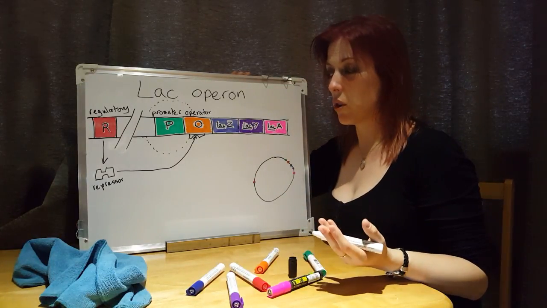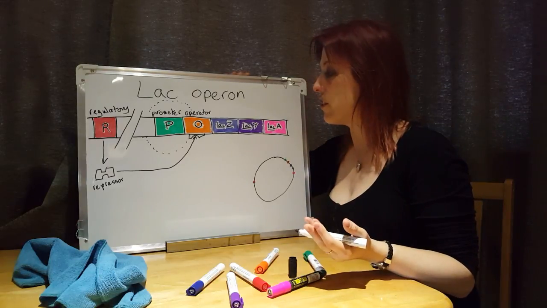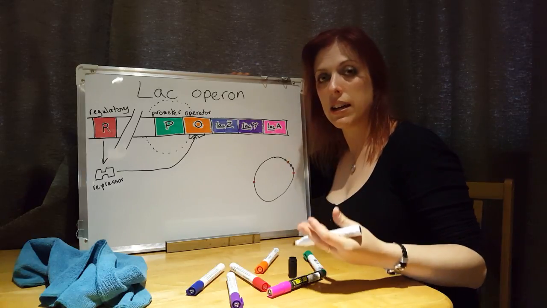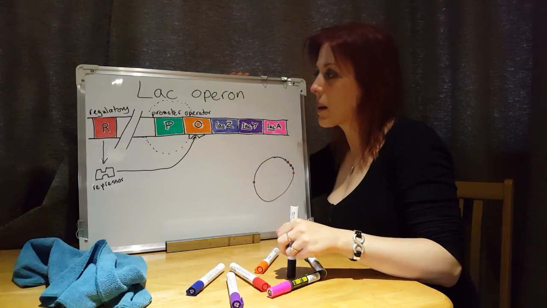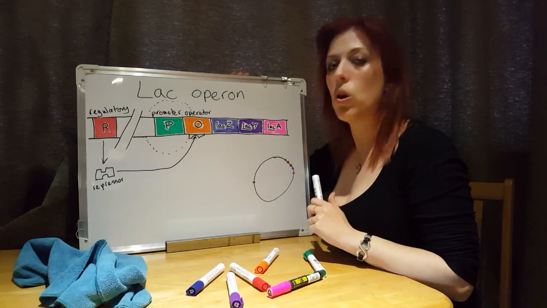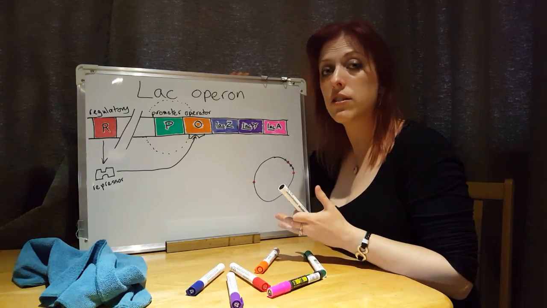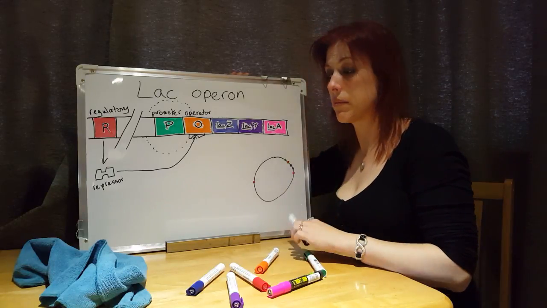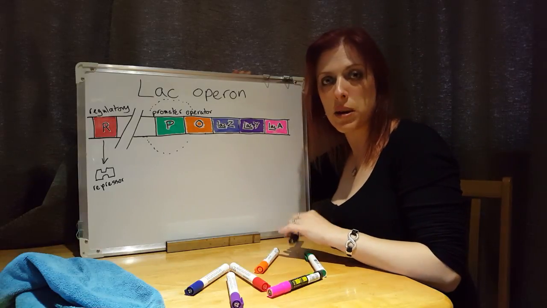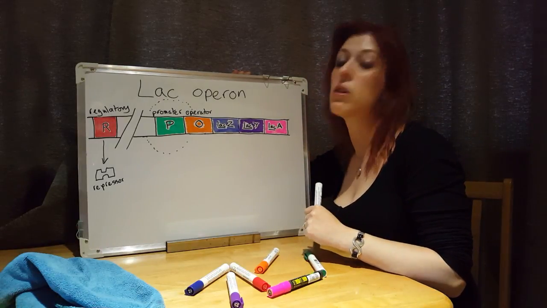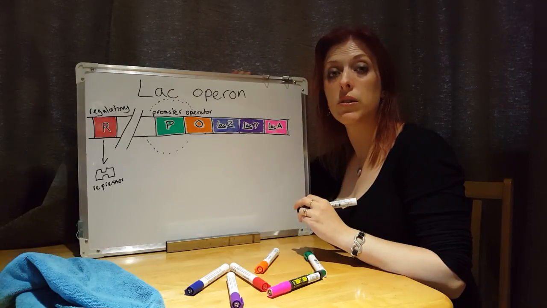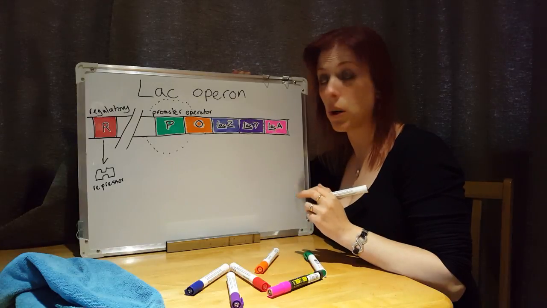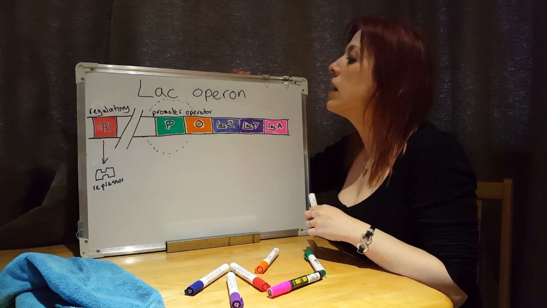But what is the point of having all of these genes if they're never going to be transcribed? And this is where the clever aspect of the regulation comes in, because let us look at what happens if lactose is present in the growth medium around E. coli. So lactose, you should remember from studying biological molecules, is made up of one molecule of alpha glucose joined to one molecule of galactose with a glycosidic bond formed by condensation.